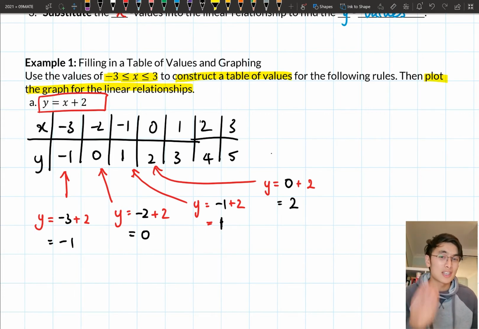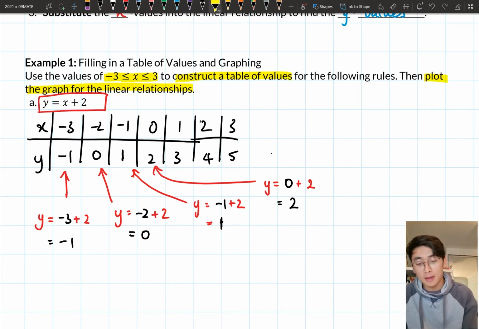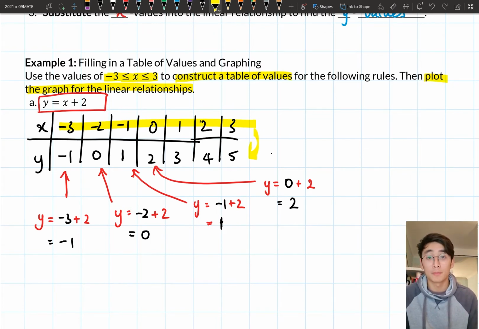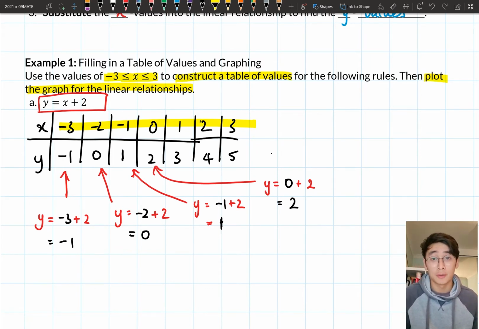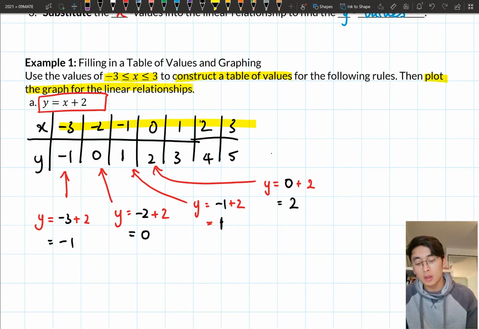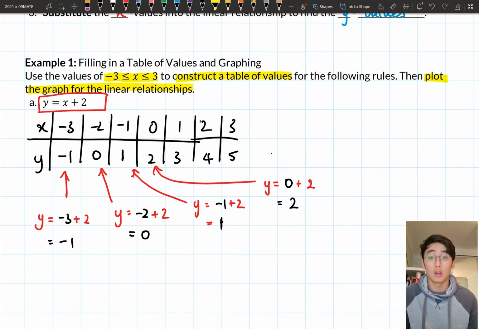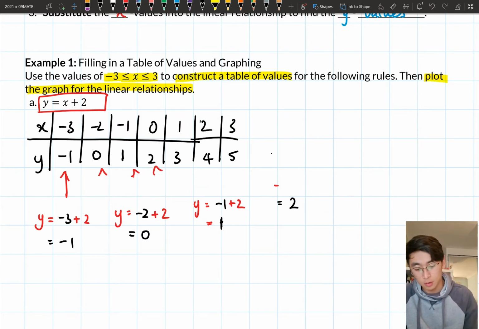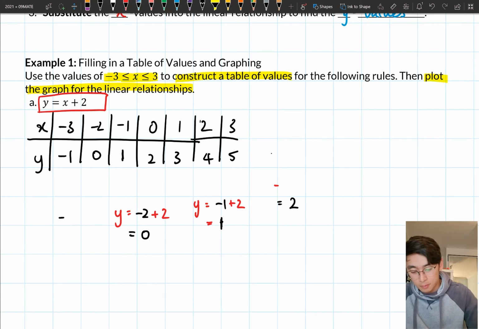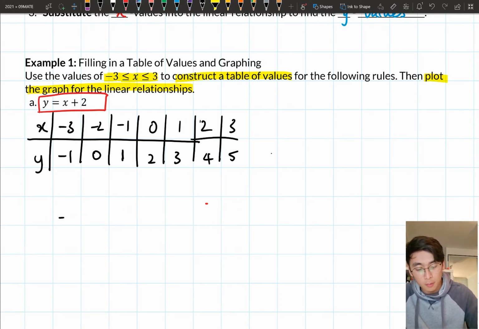What you want to do is substitute the value in, the x value in the top row, and that will help me get the value in the bottom row. Okay, now in the second part we need to plot this on a Cartesian plane. The way we plot this is that we look at each one of these columns. I'm just going to erase all this working out, and I'll get back to here in a moment.